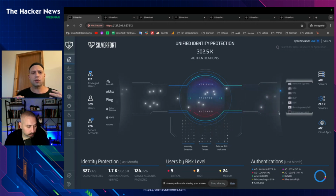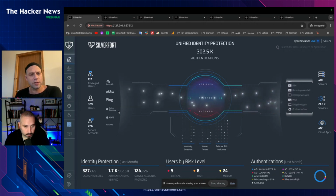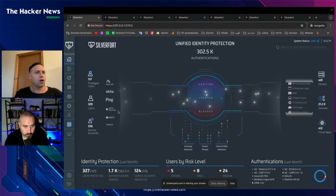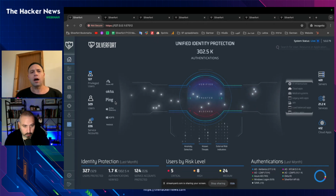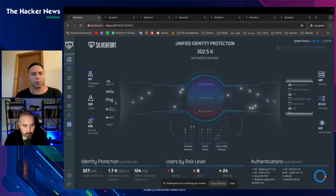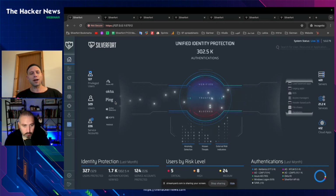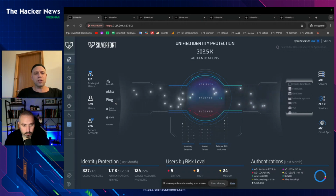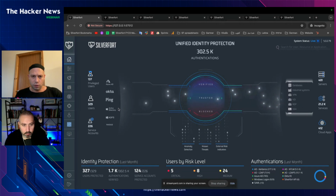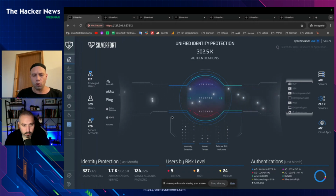And again, this is extremely important because if I'm protecting only Active Directory managed assets, the attacker will pwn me through my Okta or my Ping or my Azure AD, because all of these environments are extremely connected to each other. I think it was in one of the previous webinars that we discussed the concept of vertical movement of attackers that compromise your cloud, hop to the on-prem, move in the on-prem, hop back to the cloud. So in order to deliver the identity protection that we want, we must have it across all users, all resources, and all access interfaces.